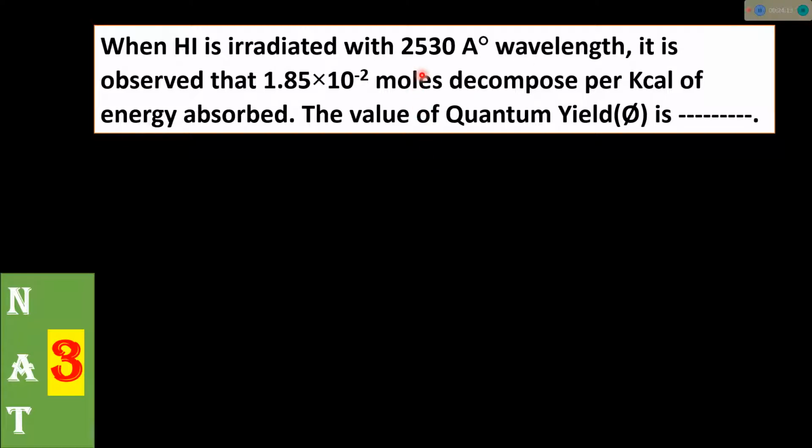हम लोग एक लाइट यूज कर रहे हैं as an external source to irradiate HI. Now 1.85 into 10 to the minus 2 moles of HI decomposed per kilocalorie of energy absorbed. 1 kilocalorie energy absorb करने के बाद इतना मोल डिकम्पोज हो रहा है using this wavelength of light. HI का इतना मोल डिकम्पोज हुआ 1 किलोकैलोरी एनर्जी एब्जॉर्ब करने के बाद. So what will be the quantum yield और quantum efficiency?